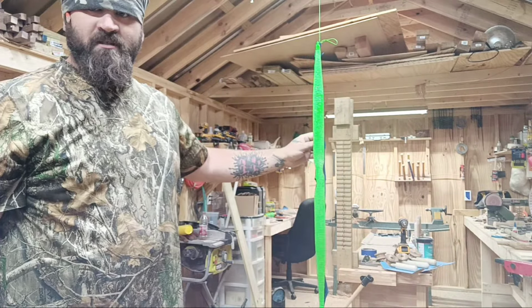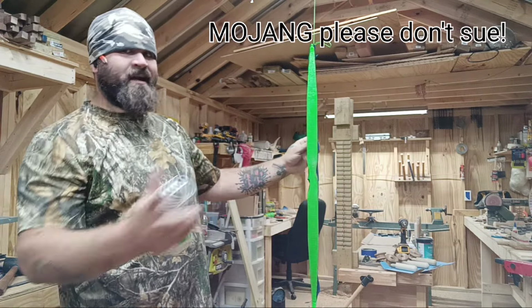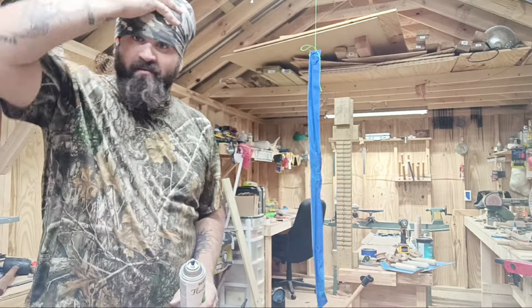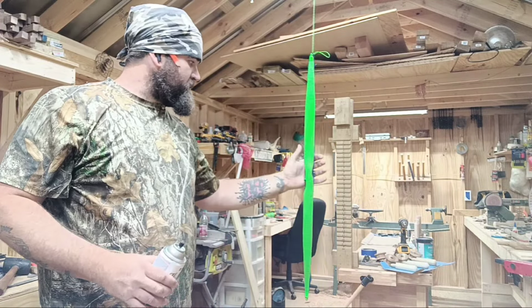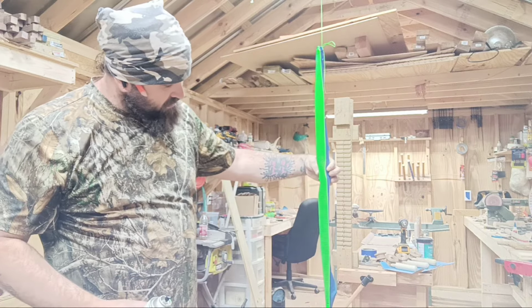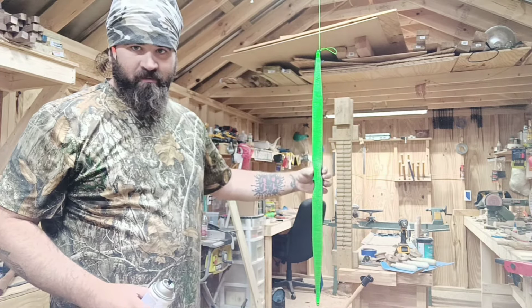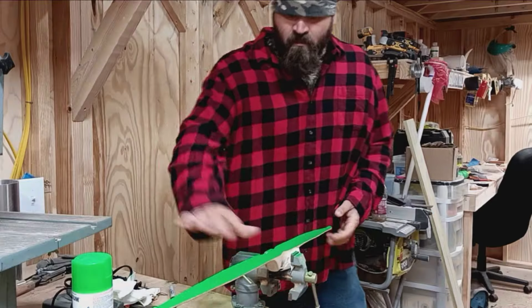So before you go judging the color, remember, this is Minecraft themed, and it's a kid's bow. So let that dry, come back, probably do two more coats, just to make sure everything's nice and even. A little bit more work to it, and it's almost finished. All right, see you guys back in a minute.